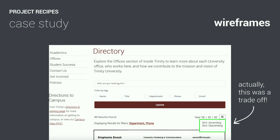So we made a trade-off, and we actually kind of took this out of the scope and inserted another department's filter into the scope, and it didn't change the cost of the project, it didn't change the timeline of the project, and it actually worked better for all stakeholders involved. I think had the project been a lot bigger, it would have been something we would have either looked over or just had to run right through because we didn't have enough time to sit down and think about how we might actually solve the problems that the offices were bringing forth to us.